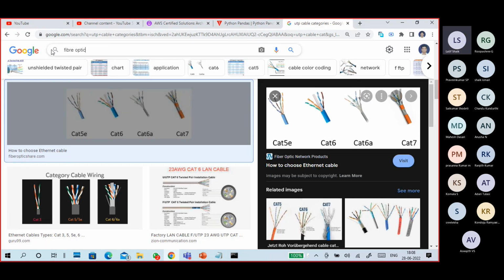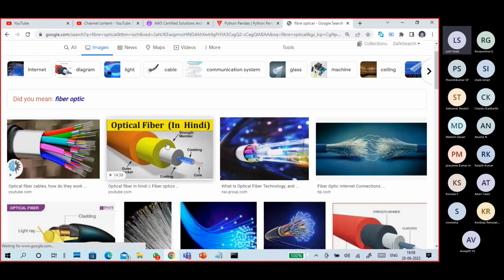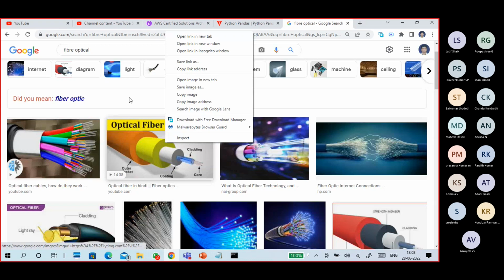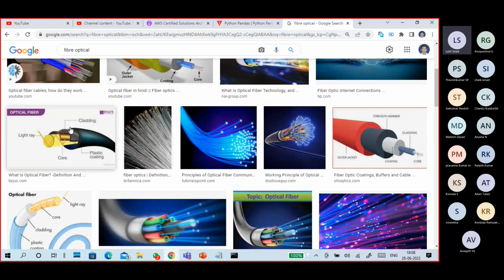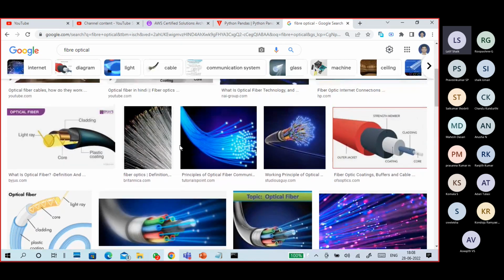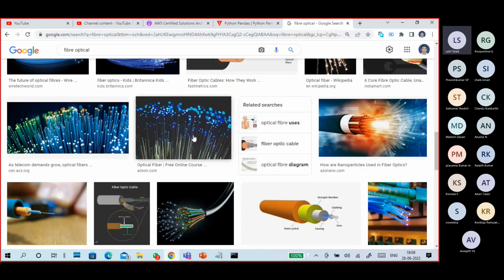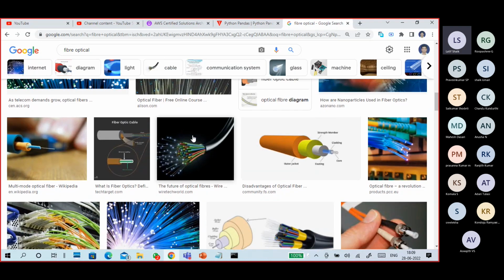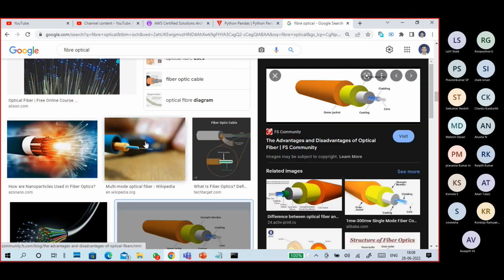Fiber optical or optical fiber cables. Fiber optical cables are like this.